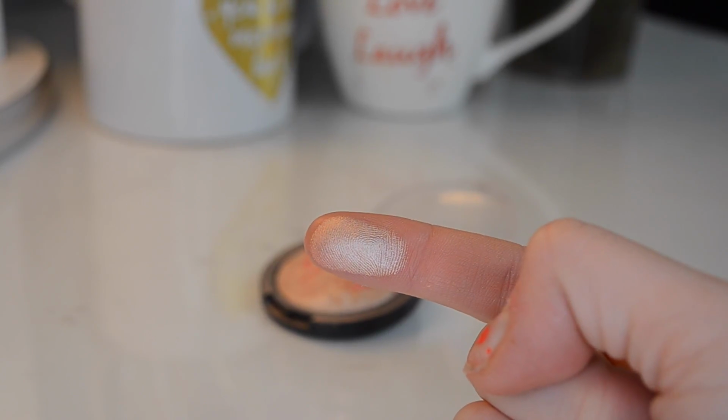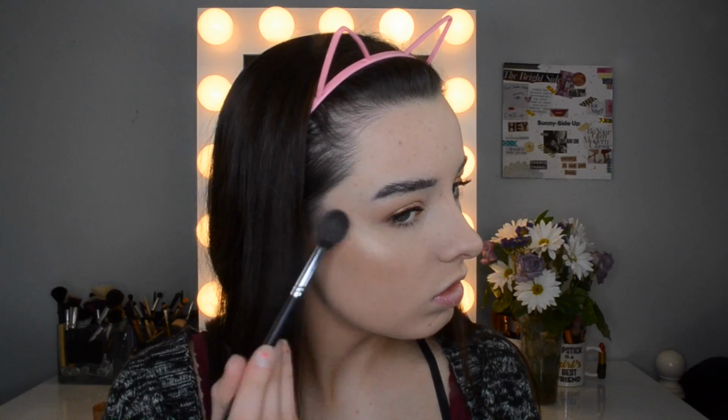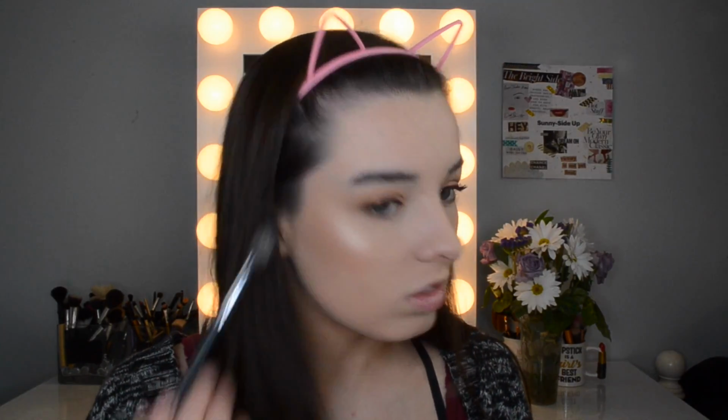Then I'm going to take the e.l.f. Cosmetics Baked Blush in the shade Pinktastic and just apply that over top for a little extra pow. This is a very glossy highlight, and I just loved how these two looked together, so that's why I decided to combine them. I'm going to apply that in all the same places as before: nose, upper lip, chin, all that sort of good stuff.